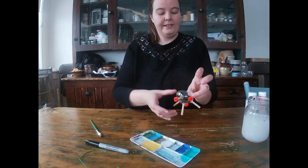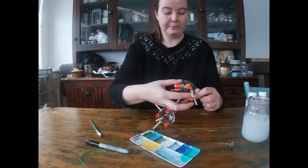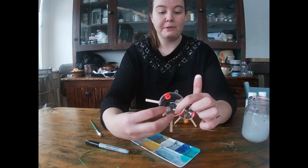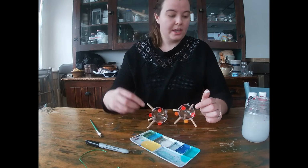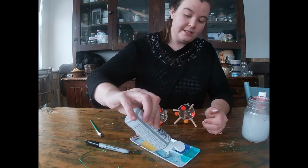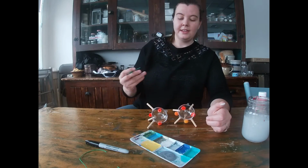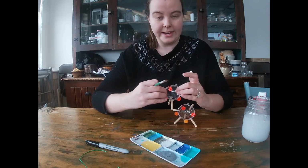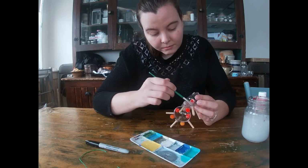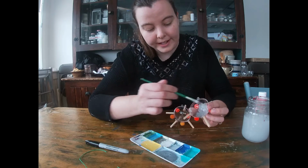Now we're going to start adding the color for our coronavirus bacteria here. On the inside of the clear ornament, we're gonna be painting it gray. So you can take your gray or silver paint, shake it up, put a little bit in your tray. This one's gonna be silver. And then we're going to put a coat of paint on the inside of the ornament here. Just like this. You'll be able to see the color through because this plastic ornament is clear.